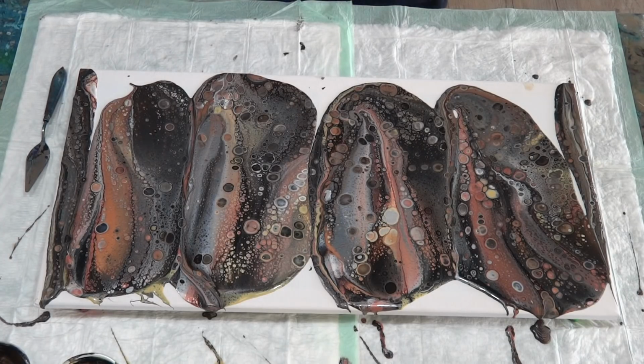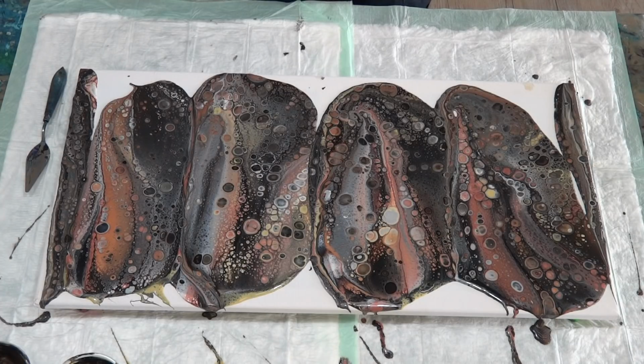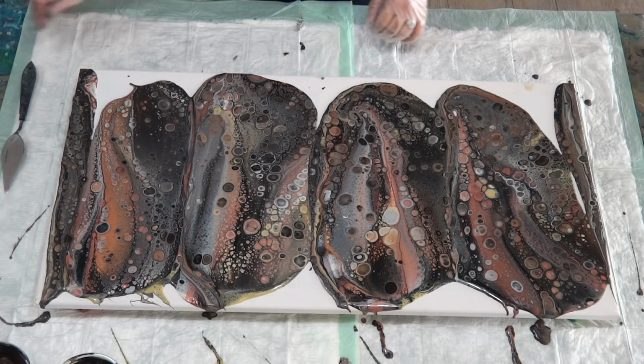I could have cut down. Every time I pour I say I should have cut down on the silicone because I want some background. This was 3 drops in each colour. So how many colours did I have? 1, 2, 3, 4, 5, 6, 7. 7 cups of colour. So yeah, 21 drops is a bit excessive really for a painting this size. 1 to 2 drops would have been better. But anyway, let's get pouring, tilting.